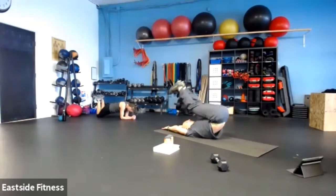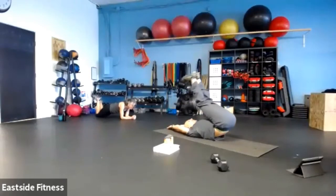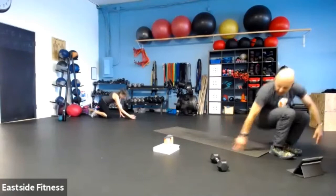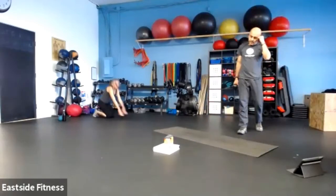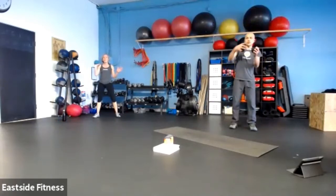So on your way down, try to keep your legs together and slow motion. So now for lunges, you have the object by your side. Don't be shy, just keep it. Hold it. Front.